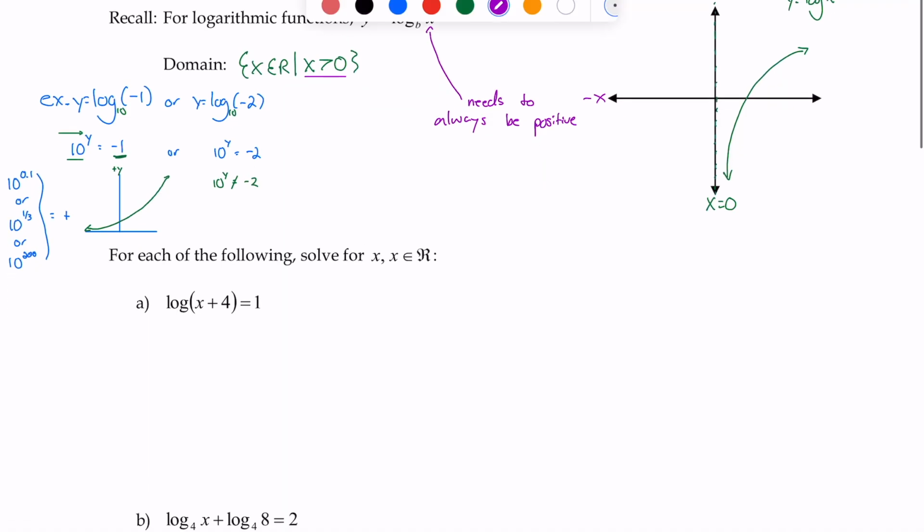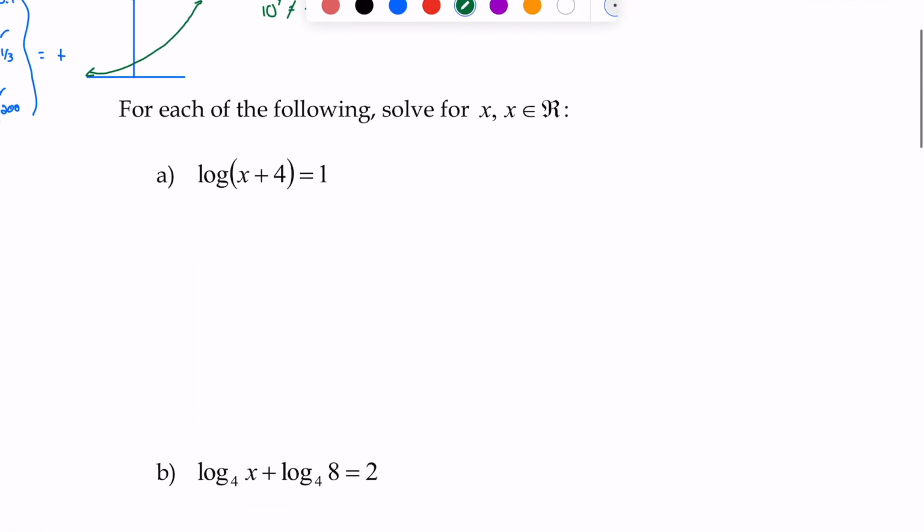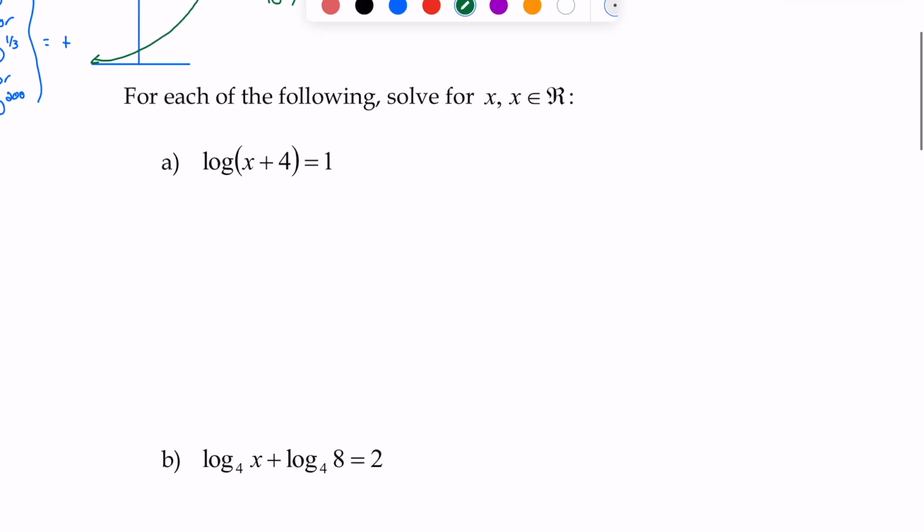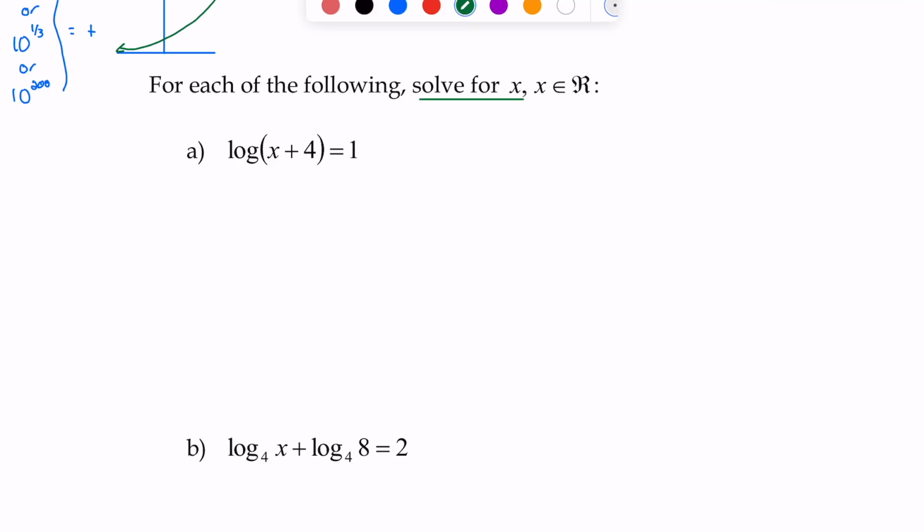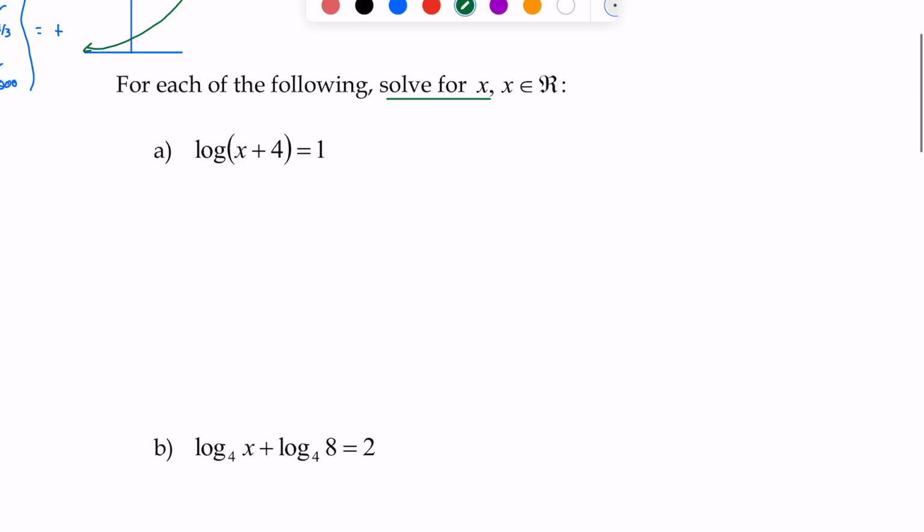So if we do that, we need to set up restrictions when we start our problem. The question says, solve for x. As I said in the beginning, you're solving for the unknown in the problem. But in order to validate our solutions at the end, we need to ask what the restrictions of x are. So your first step, before you even approach the problem, is to state restrictions. You have to state restrictions in the unsimplified version, just the expression or the equation that is given to you.